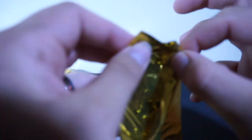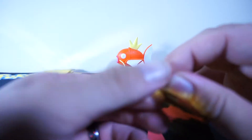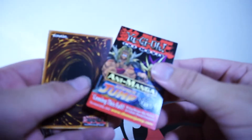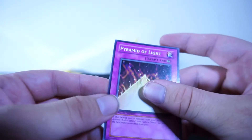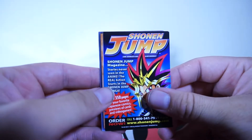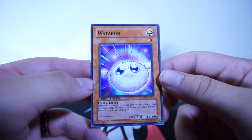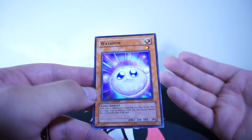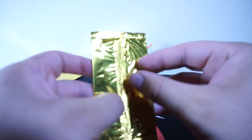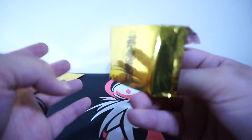It feels weird to call it a pack — I should be saying next card, because it is just one card. Which I guess is a nice bonus if you went and saw the movie — you get a special promo card. I don't know how many there are in the set or what is necessarily sought after, but I know that some cards are. There's our Shonen Jump insert and we have Pyramid of Light — three packs in and we're already getting duplicates, I kind of expected that. Next we have our Shonen Jump insert and Wadda Pawn! Little one star, 200 attack, 300 defense. The effect is basically if it's added to your hand via a spell effect, it lets you automatically special summon it. But it has 200 and 300 for attack and defense, so not really that useful in my opinion.